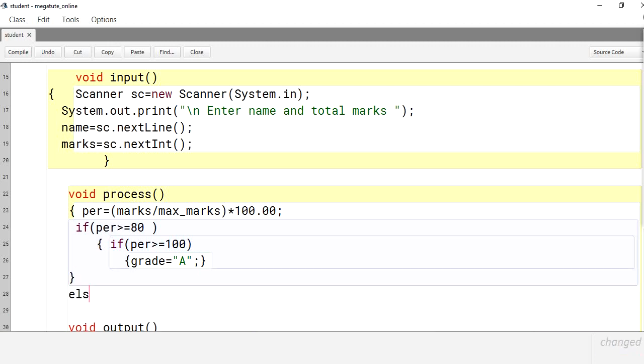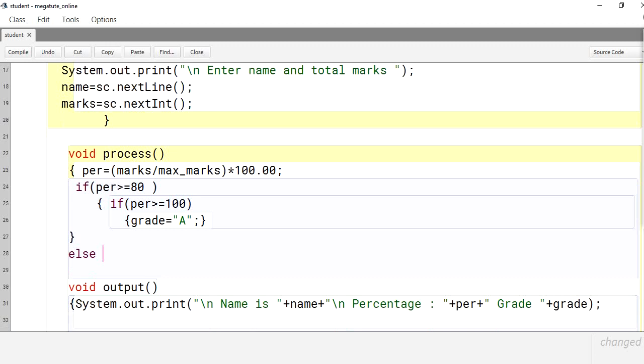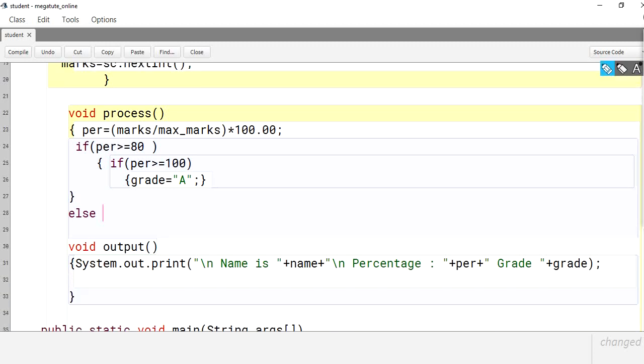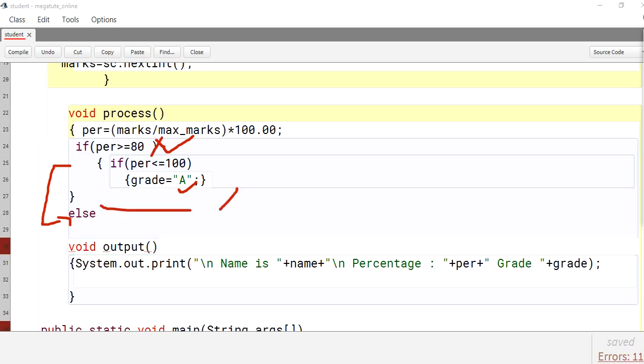And then I'll put else. Now guys, just see it carefully. Over here, my first condition is more than 80, all right? And then I checked, I'm sorry, I need to check less than 100, not more than 100. And second condition is less than 100, so it gave me the result as A. Now it's going to come here only if this condition is false. That means it will be here only in the case when the percentage is less than 80. So I need not check this condition less than 80. It's understood, right? I'll only check if percentage is more than the 60, the lower limit.